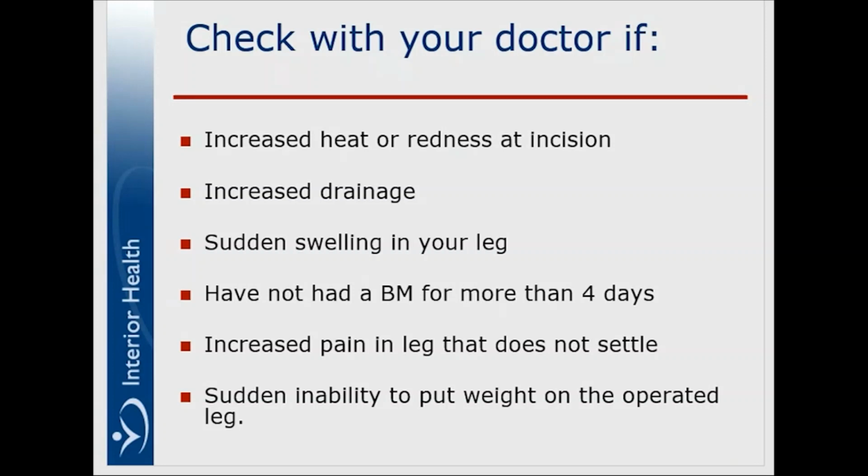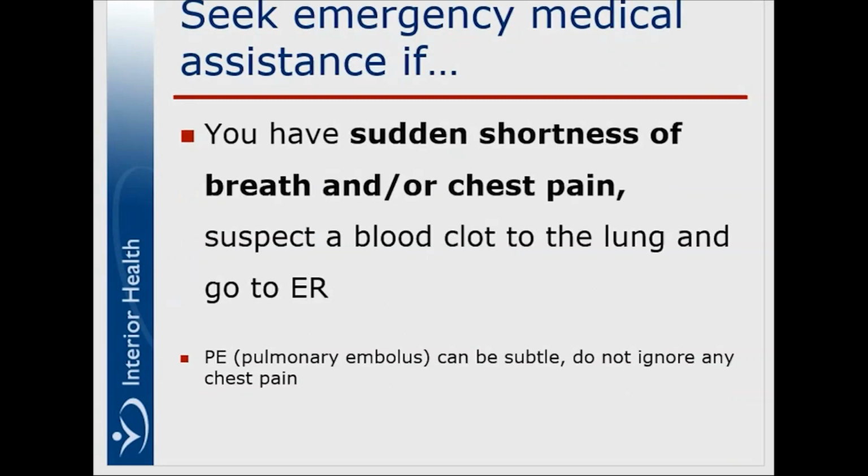So heat or redness or drainage at your incision, developing a fever, that could be a sign of infection. Some people don't think of a fever as relating to their hip, but it could. If you have a sudden change in the swelling in your leg, or some other place, or if you develop shortness of breath or funny chest, heart feelings, even if it's a bit subtle, I would say go and get checked out by a medical professional to rule out any blood clot type things and start treatment if it's needed. These things are easier to treat the earlier they're caught. And worst case, you're told you don't have that, and at least now you'd know.